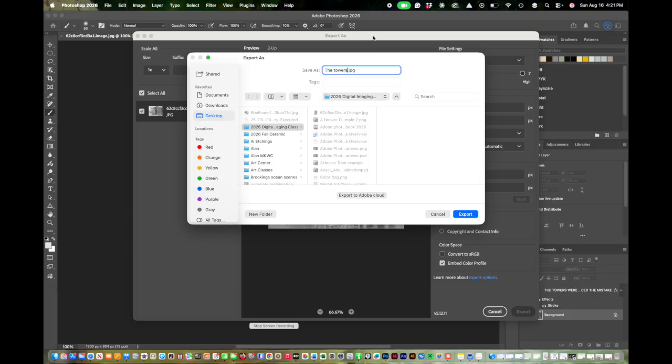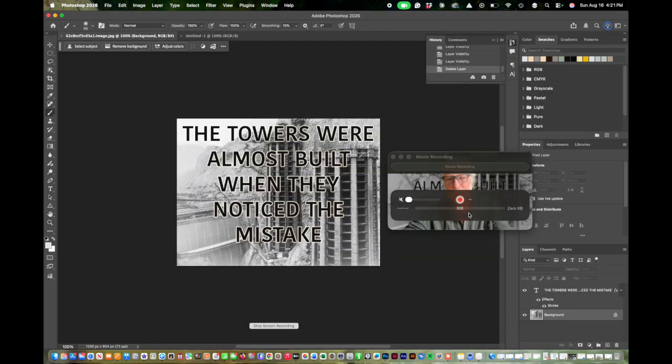And I would recommend you create a folder and start saving stuff into a folder, because one thing I've seen happen is that people save stuff to documents, and it'll go back to where it last was. So if you have a digital imaging class folder, everything will get saved into that. So I recommend saving it that way.